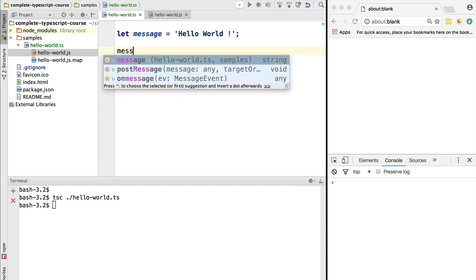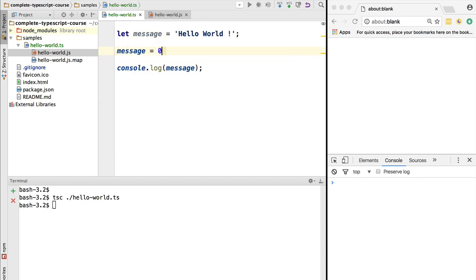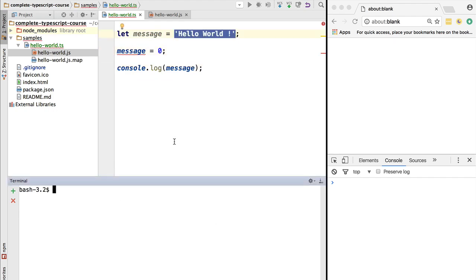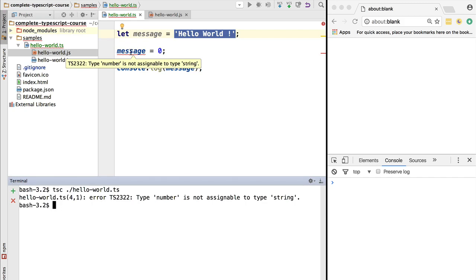So if you now go here and, for example, try to assign it to a number, you will get an error, and if you hover over the error, you will see here type number is not assignable to type string. If you head over to the command line and you compile the program again, you will get the same error that we are receiving here on the IDE. So the error message on the console should be consistent with what you are seeing in the IDE.